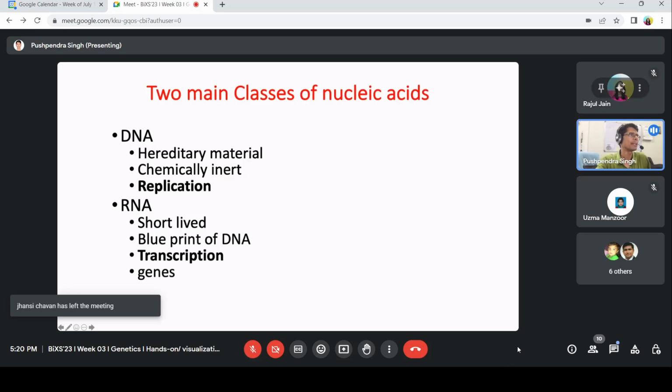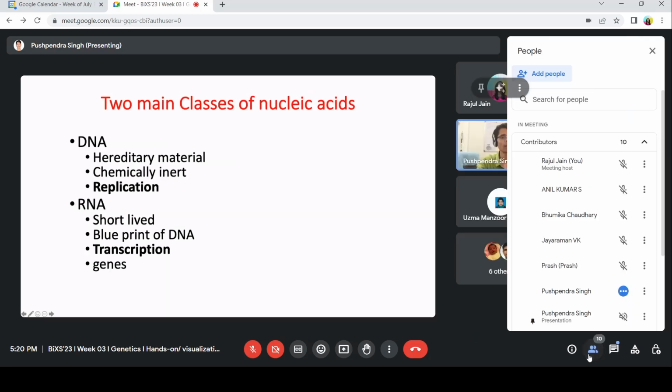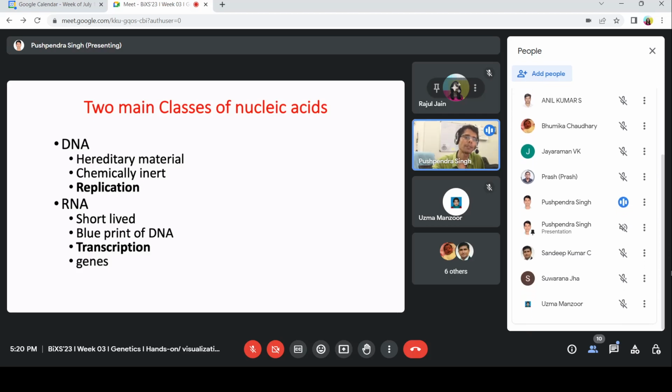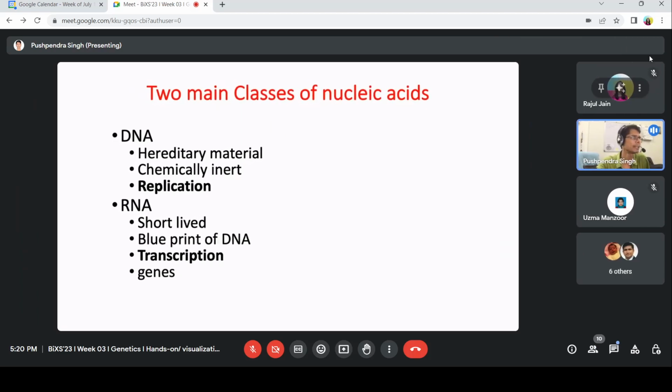While DNA is very stable, RNA is generally short-lived because it has a particular role in the form of a message, and it is required for a particular time. Once that purpose is served, that message need not be present all the time. So it is generally short-lived. The messenger RNA doesn't survive for very long. That is why it is present only in living cells. And by translation, the RNA produces protein, which we have just discussed.